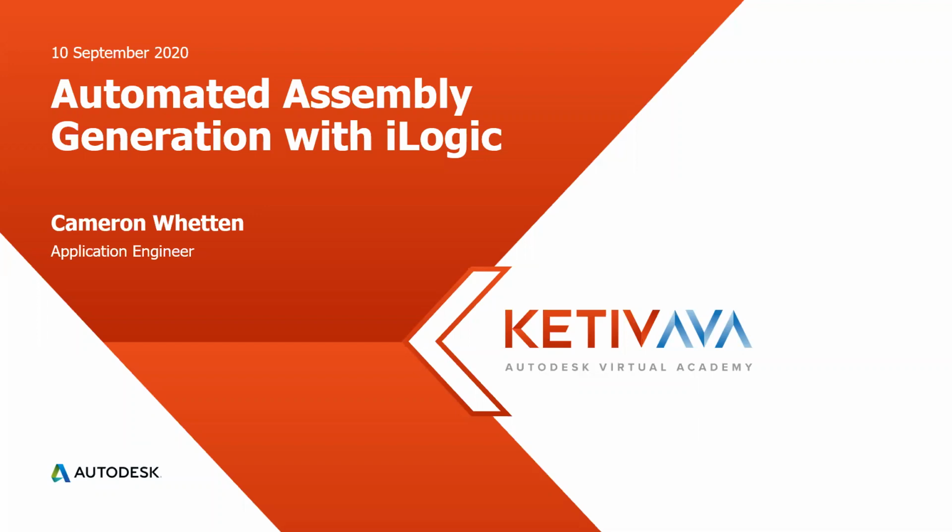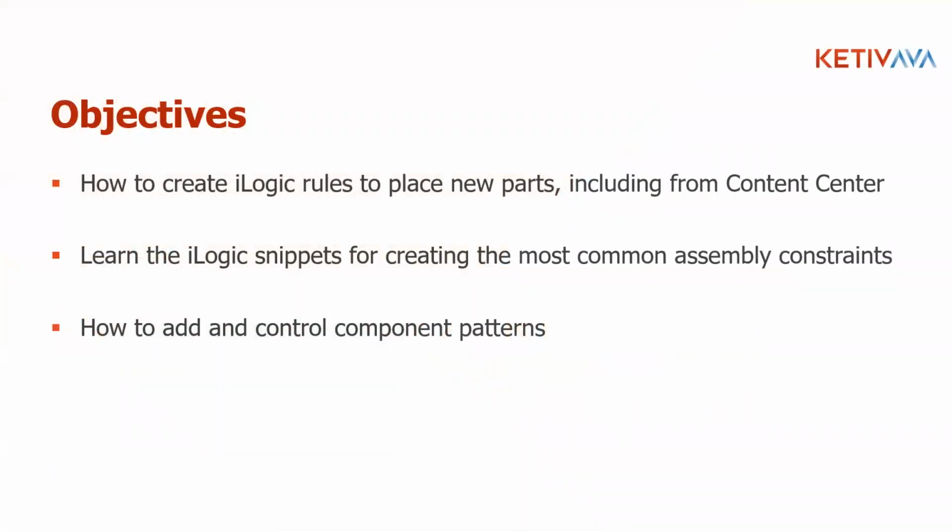This is useful for creating assemblies from part or assembly templates, and the end result is an assembly with only what you need in it. There are no extra unneeded components that are turned off but are still in the assembly. So we are going to focus on the major iLogic functions that are useful for this approach, namely adding components and contents in our parts, creating the most common types of assembly constraints, and creating component patterns.